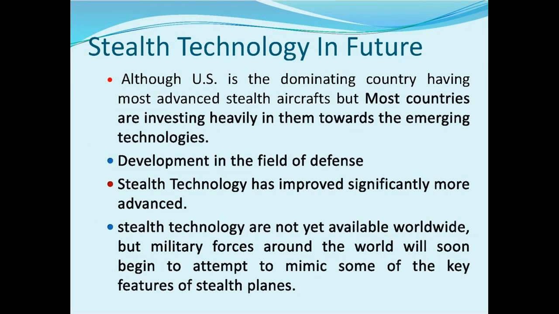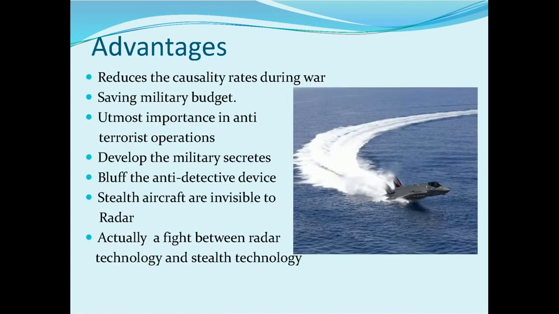Stealth technology and the future. Although the US is the dominating country, having the most advanced stealth aircraft, there are advantages: it reduces casualty rates during war, saving military budget. It is of utmost importance in anti-terrorist operations. It helps develop military secrets and bluffs anti-detection devices. Stealth aircraft are invisible to radar. It is actually a fight between radar technology and stealth technology.